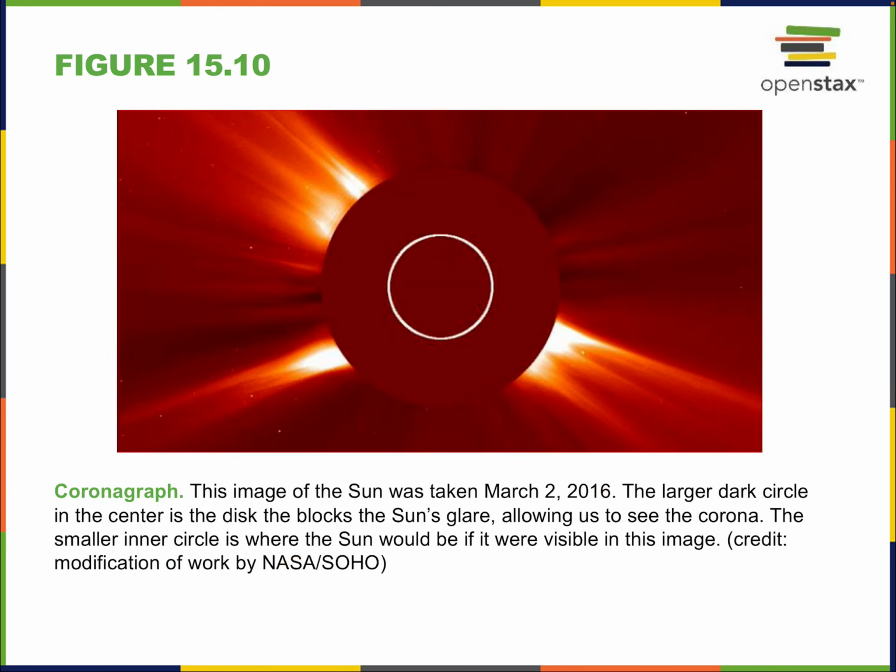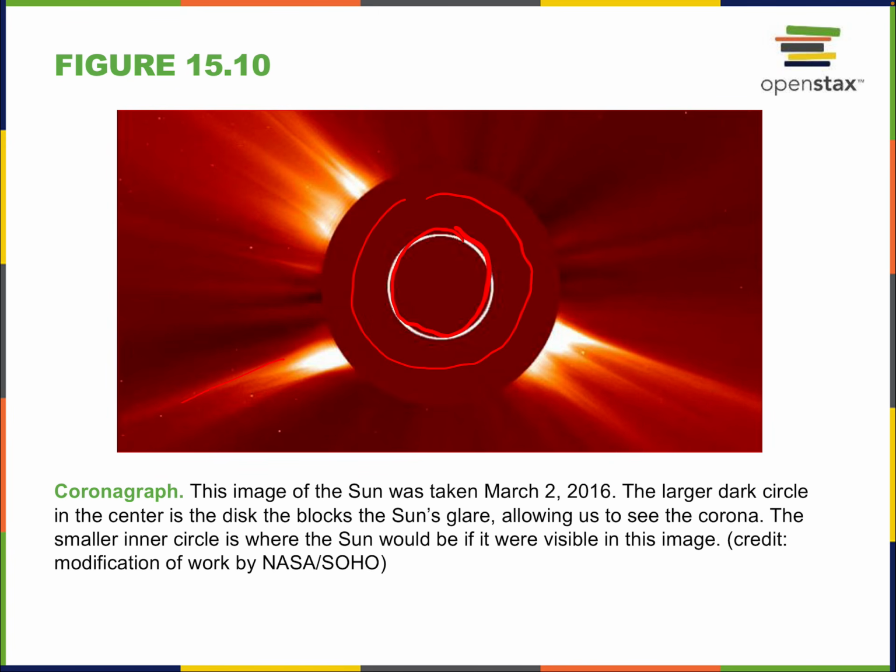Okay, here is a picture of the corona. All right, we've blocked out a lot of the sun. We've blocked out the photosphere, the opaque part of the sun there. And this is similar to the starting photo from the slides, by the way. And we've also blocked out a lot of the chromosphere. So that's what's been blocked out here. So we're just looking at the upper corona. What do we see with the upper corona?